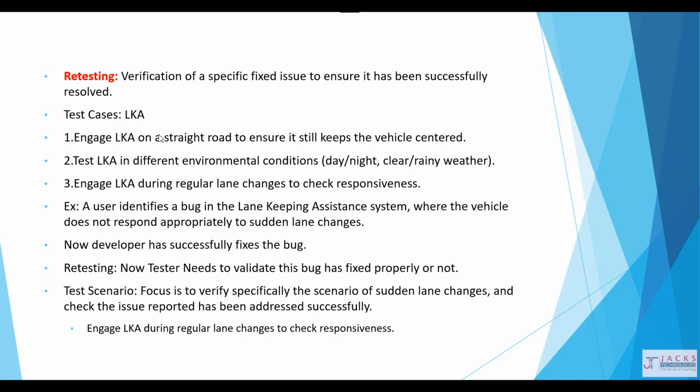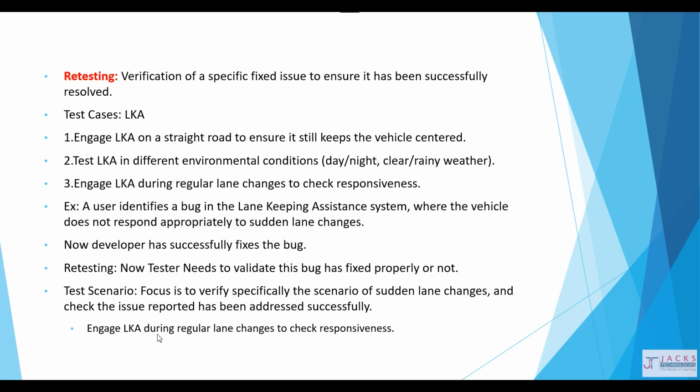So after executing these three test cases, you understood that two test cases are working properly, but the third test case has an issue. Now, after fixing this bug, as part of retesting, you need to validate only the third test case and check whether it has been fixed or not. So in the test scenario, you are engaging the lane keeping assistance during regular lane changes and checking the responsiveness. The responsiveness can be in different ways, but let's take a warning as an example.